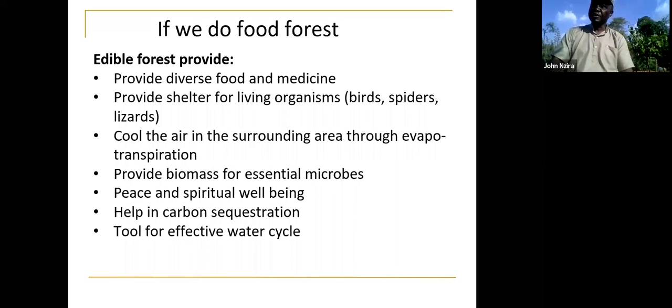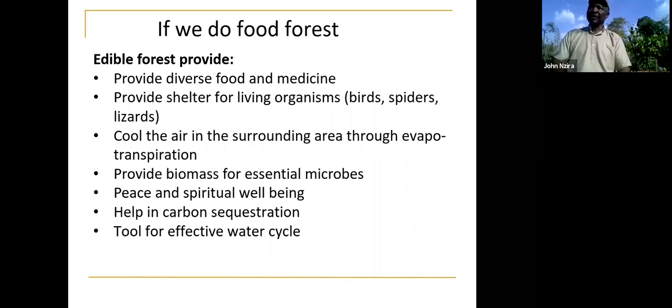We have conflict because of the unstable environment that we have. So if we create an environment at peace, then most things will be in place and available. For example, food within the food forest, within planting trees that provide us with food. There is medicine, there is food, there is abundance that you get in a small piece of land.